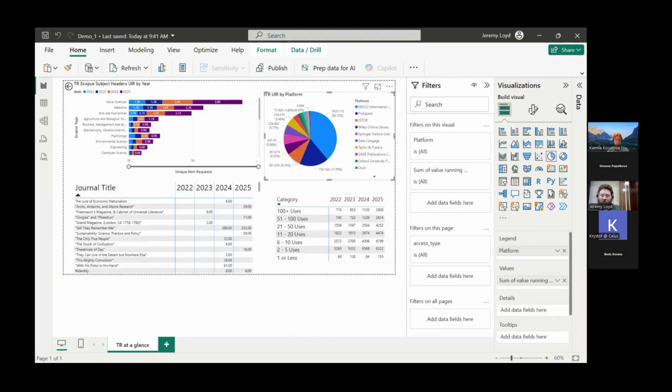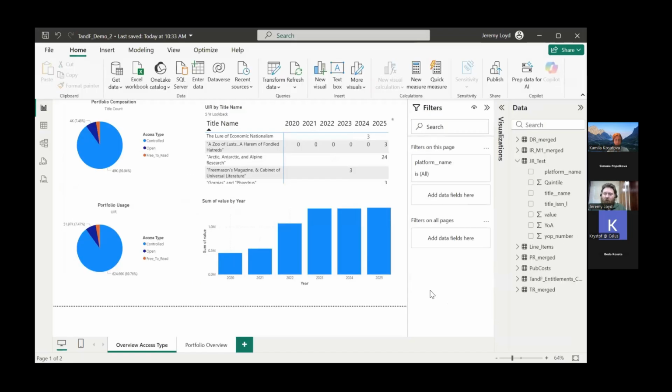And then moving into a different dashboard. For this, I am looking at, again, portfolio composition. Specifically, I'm looking at it through access type, because we are trying to consider the health of our portfolio and how it is being managed via the different access types, whether we've got too much open access or free to read that we're paying for.